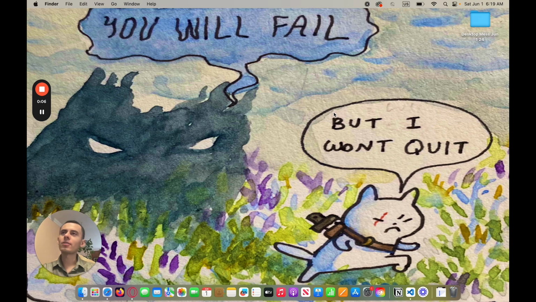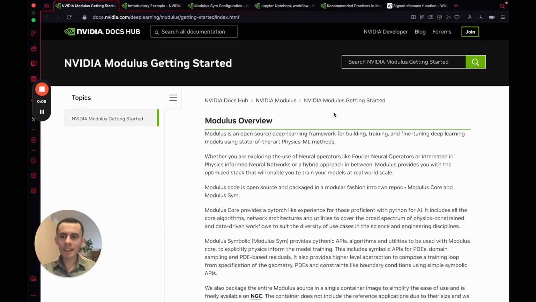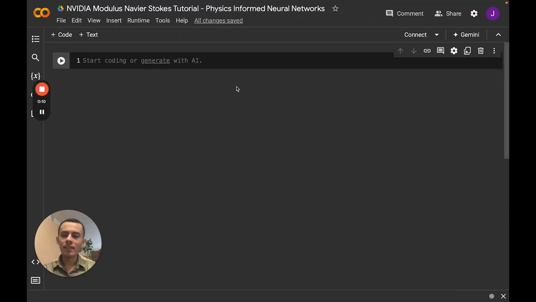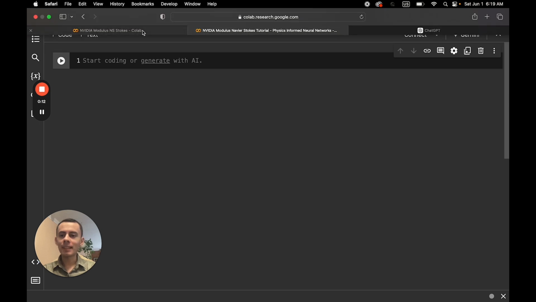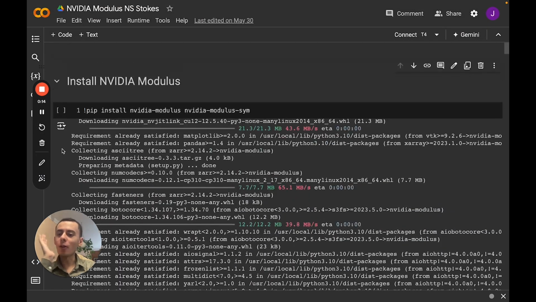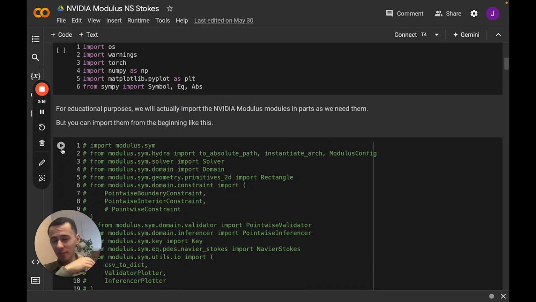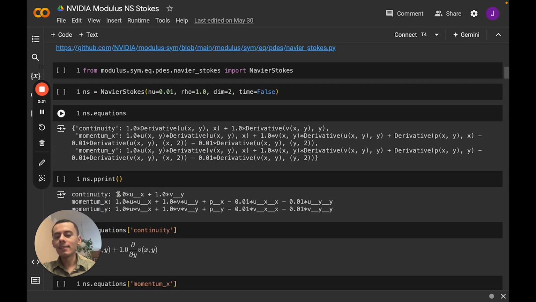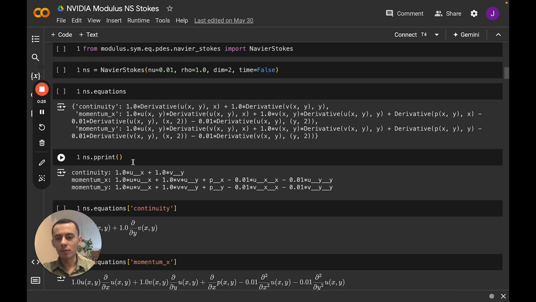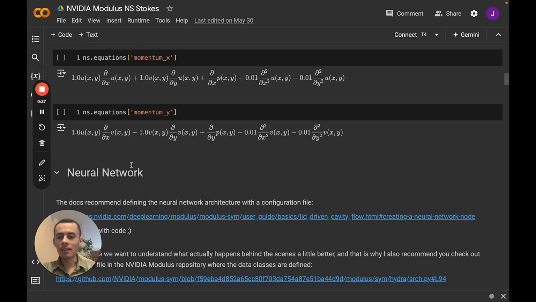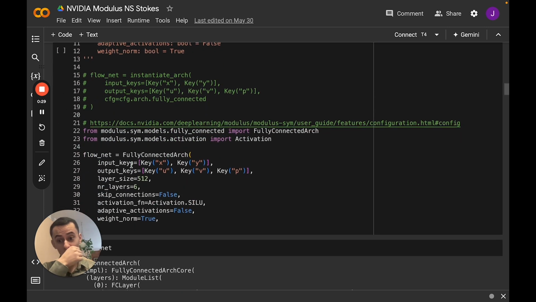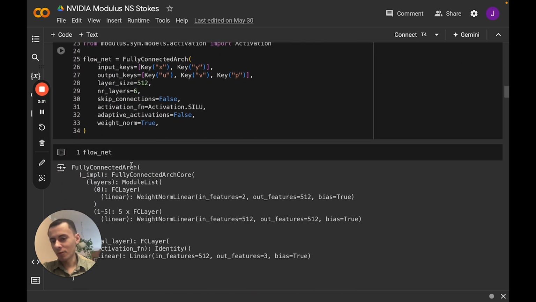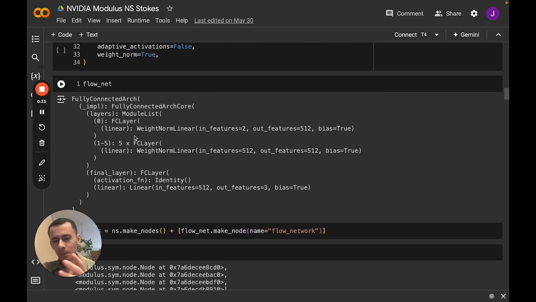I'm very excited about this. We're finally going to be diving into the NVIDIA Modulus library, the whole thing. In the past I have shown you how to install it and how to run it, but in this tutorial I'm going to show you how to actually dive into the modules of the library in a Jupyter Notebook, because this is the most comfortable way to actually see the objects in the notebook.